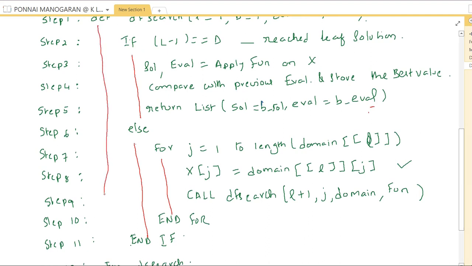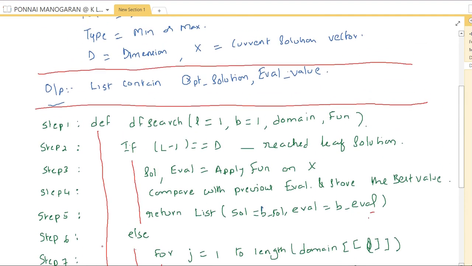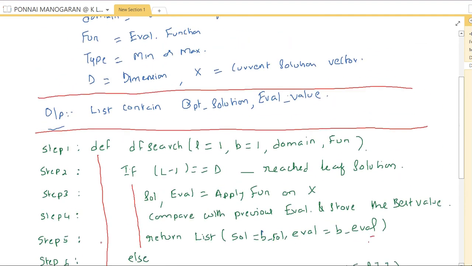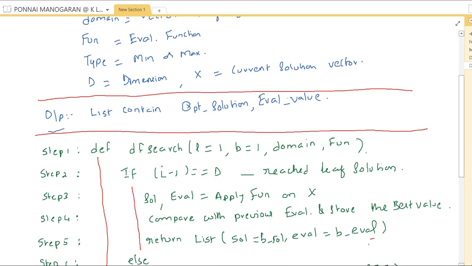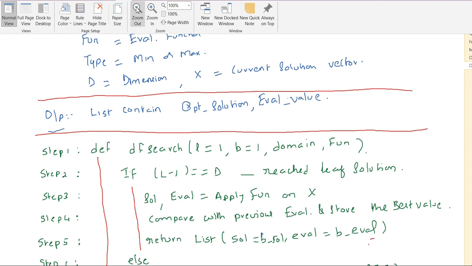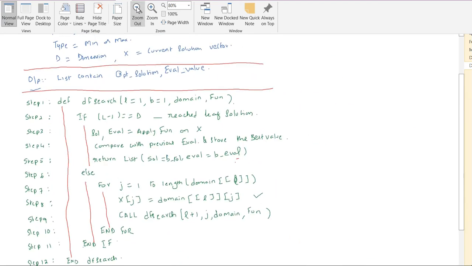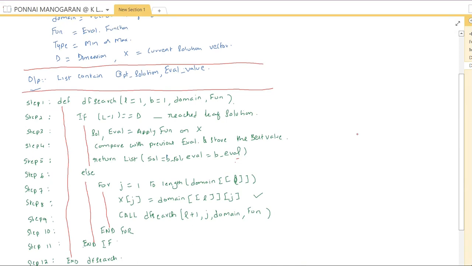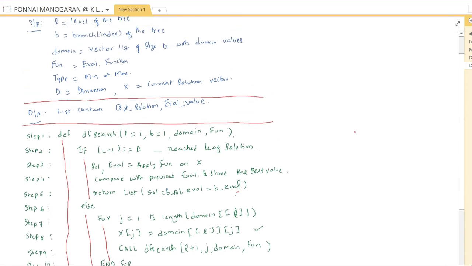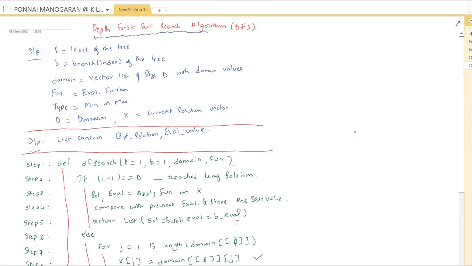All the above statements are present in this function, so that now you will get a clear idea of what is happening. I hope you understand. So in this way you can write the algorithm for depth first full search algorithm.